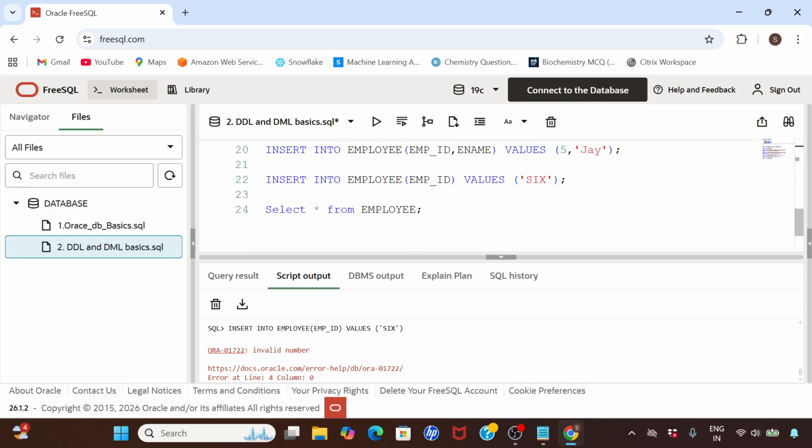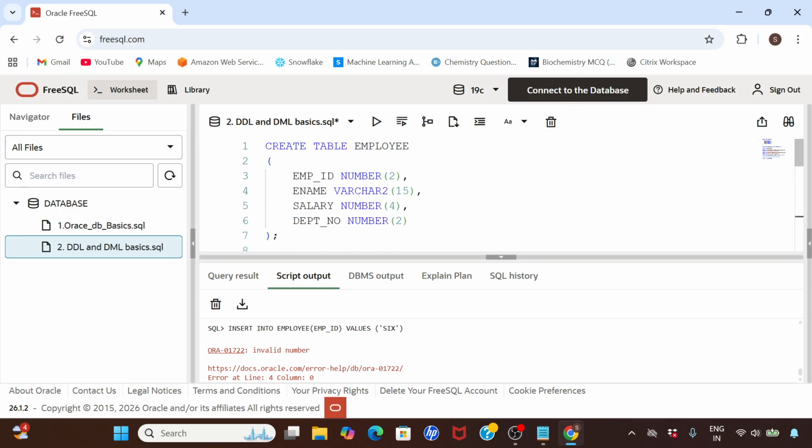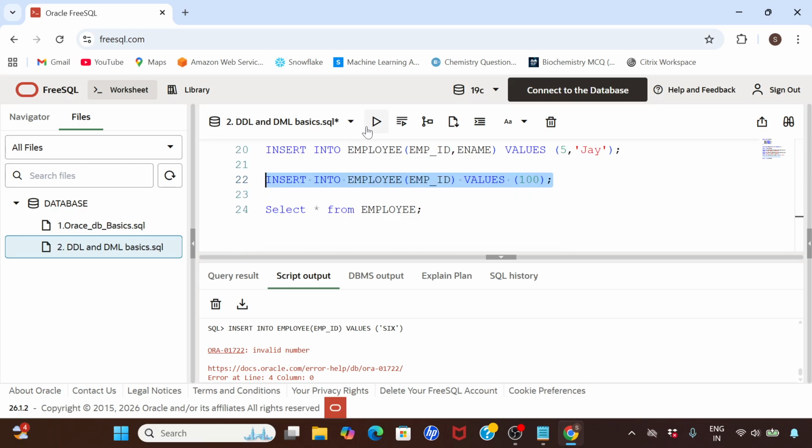So now what I'll do is insert a value which is more than 2 digits. So I'll insert a value, let's say 100, right? Now this employee ID only takes a number of 2 digits, but here I'm trying a 3 digit number. So let's execute this. So what will happen here? See, I have another error. Value larger than the specified precision allowed for this column. So this particular column only allows up to 2 digits, but we are trying to insert 3 digits, and that is the reason why we have an error. All right. Okay. So this is good.